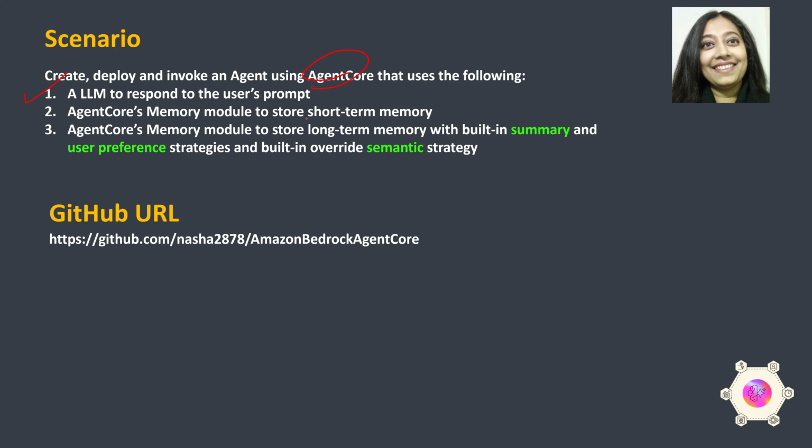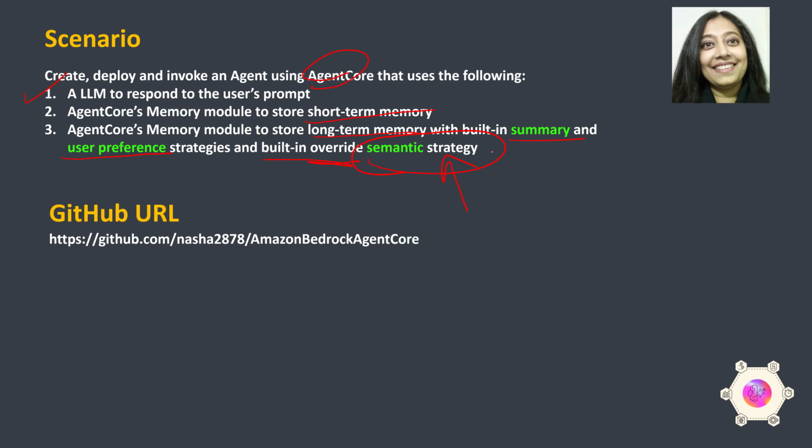It is still going to have short-term memory, and we are still going to store our long-term memory. We are going to use built-in strategies for summary and user preference, but we are going to use built-in override for our semantic strategy. This is the key difference over here, that is, one of the strategies is built-in override.